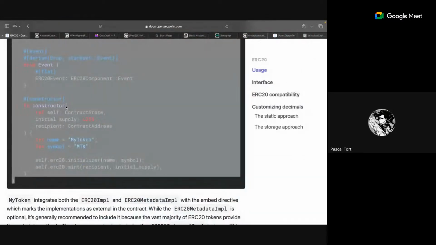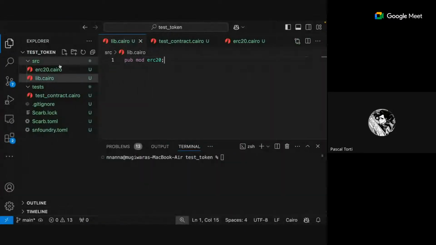If you have a file here and it's not exposed in lib.cairo, the compiler won't even know what you're talking about, because it actually enters here. That's why most of the code you wrote here runs, because the compiler looks into lib.cairo to see what's happening.